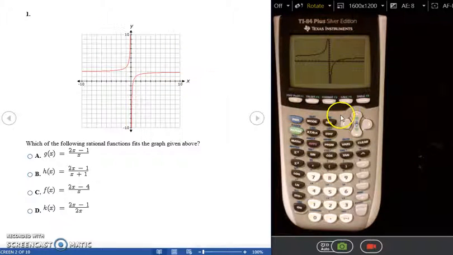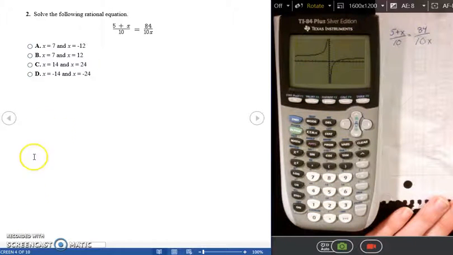And here, they look pretty similar. But if I pay close attention to how sharply this is increasing, you can see that this graph here increases pretty sharply, whereas this one, it's not nearly as sharp. It's a bit more curved. So C is not going to be an answer. And then I try out D for the last one. And D, once you try it out, you'll see that it doesn't work either. So that's going to make A my final answer.